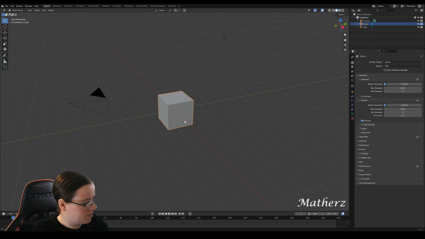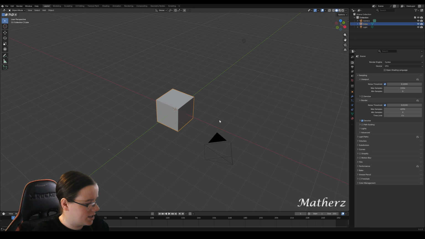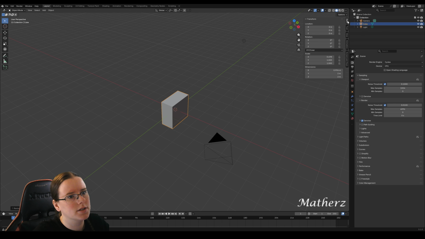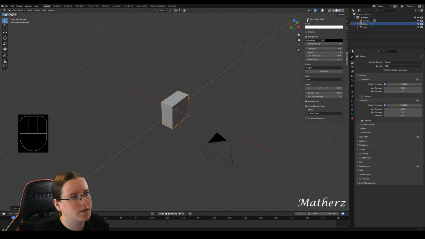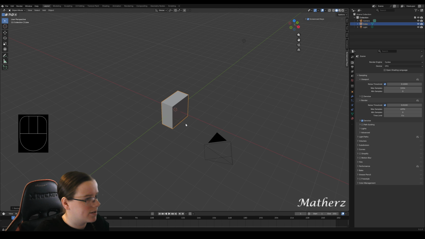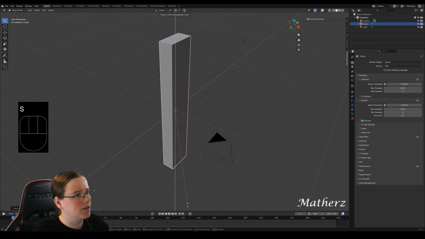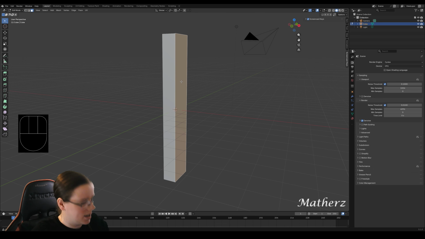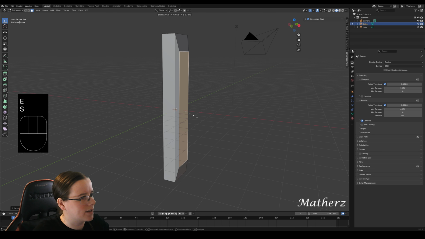Alright, so what we'll do is we'll start off with the default cube right here. Let's go with S for scale. For some reason my screencast keys weren't working. Okay, so yeah, we'll go ahead with S for scale, just scale this up as such. And then we're going to go ahead with edit mode, take this front face right here, and we will go E for extrude and S for scale just to bring this in. And then we're going to go ahead and do the same to the opposite side. Just bring that in, just as such.